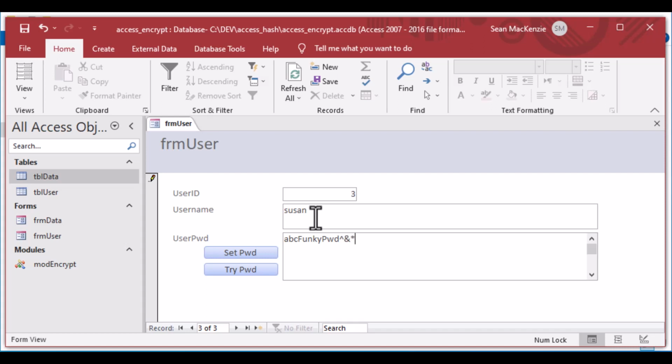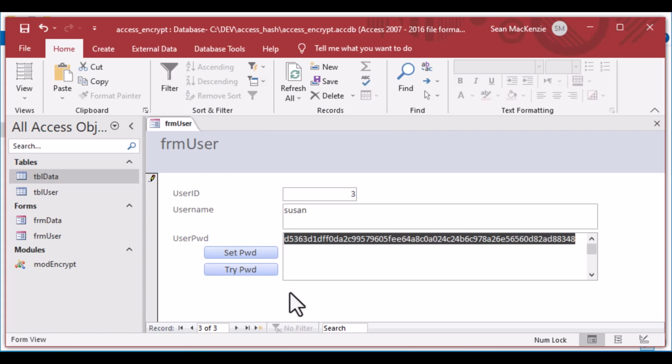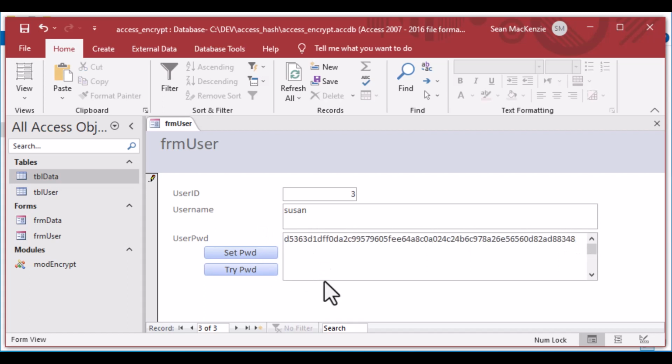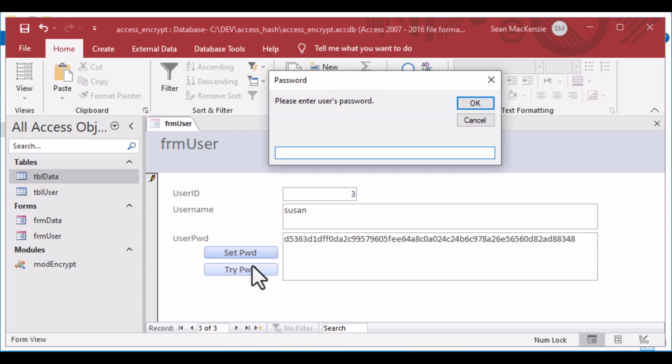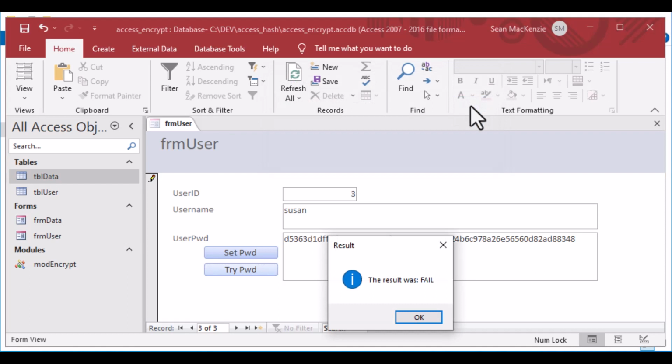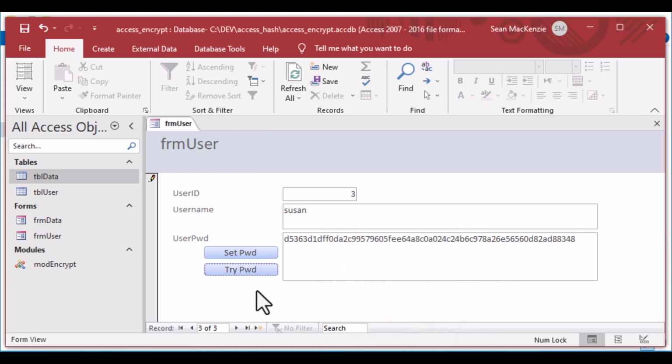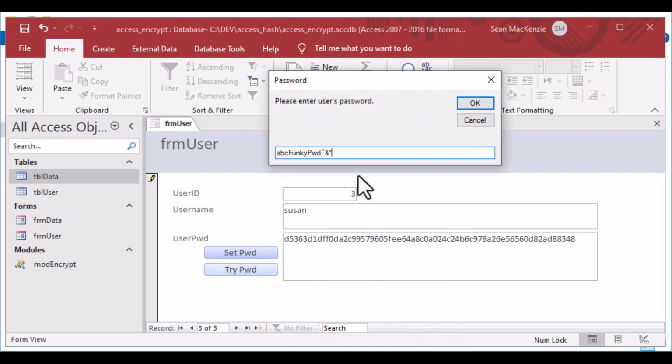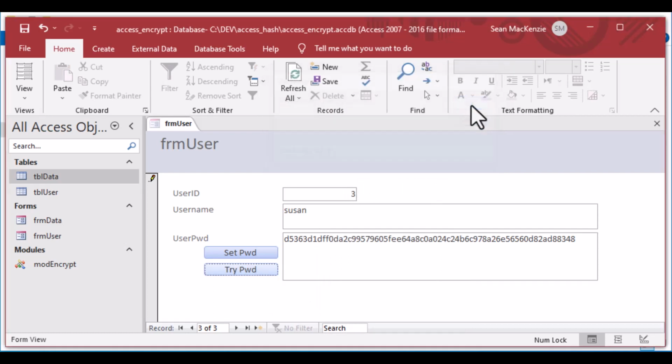You can see I've got a user table here with a form open, and she's got a password, and I can set the password, and once that function is done we have this one-way hash that appears, and that is quite a strong password protection. And we can test against that by typing in some other password, and we can get the result from our function that we're creating. And so we can put the wrong one in. If we put the right one in though, we can process that user as we need to.